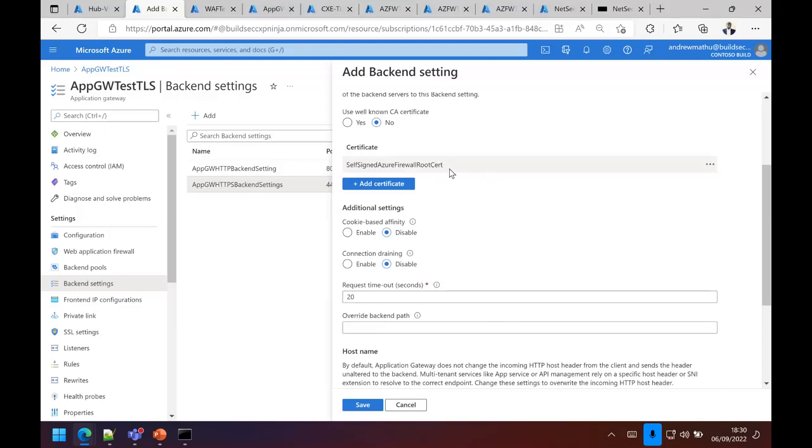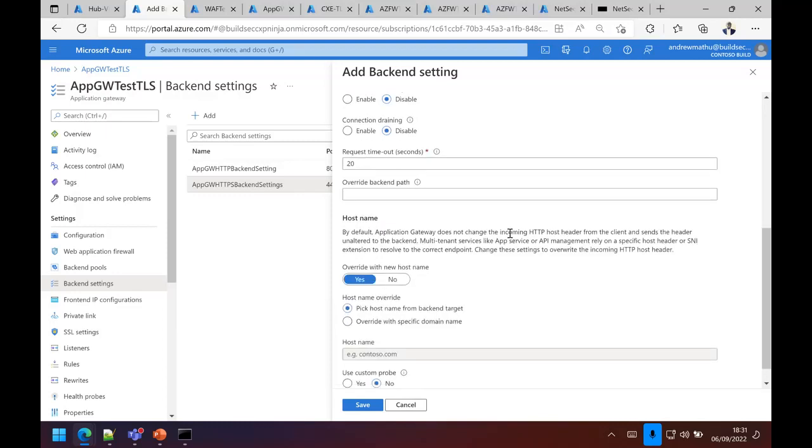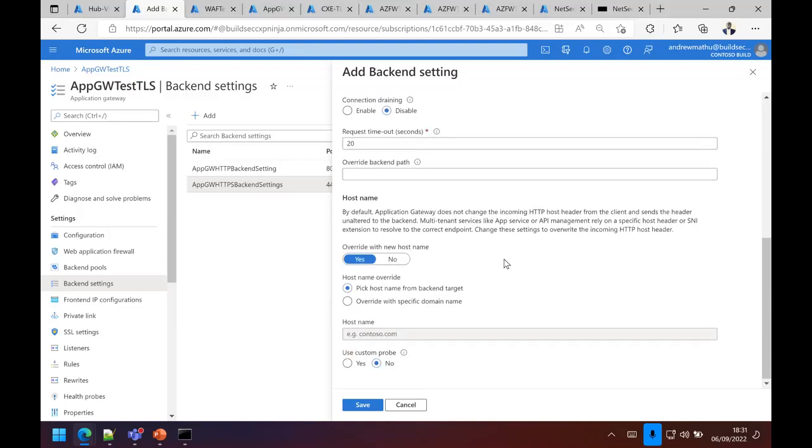So this will ensure this trust between the application gateway and the firewall. And this is defined now by this root certificate, which we extracted from that firewall and enabled it here. So within the backend settings, you also define your connection draining, cookie-based session affinity.